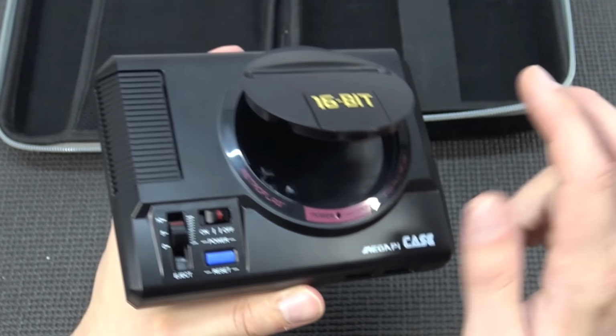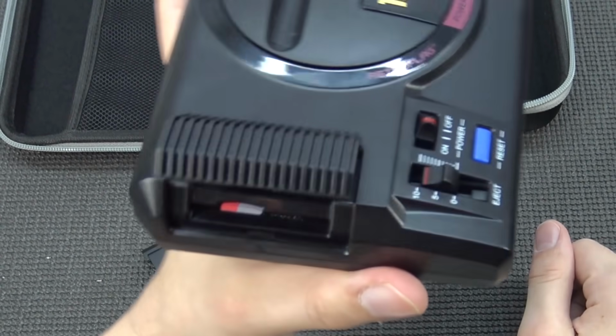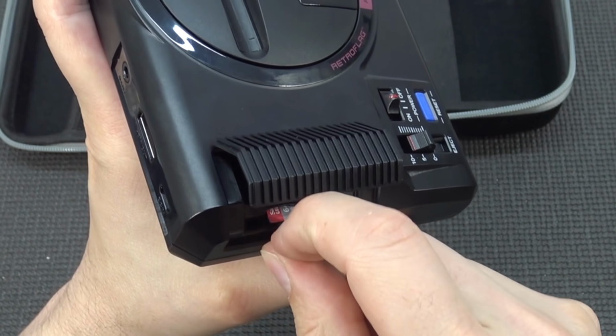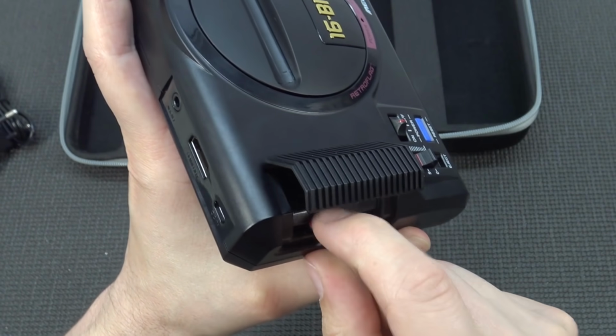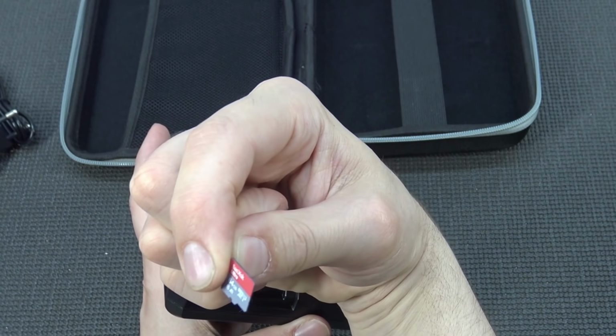a compartment for storing your SD cards. On the side you can also flip it open. And here you can see you can reach your SD card. This kit also comes with an SD card. Oh, you can click it out. You just need to get it out like this. Yeah, there it is. And the seller gives me a 64 gigabyte.